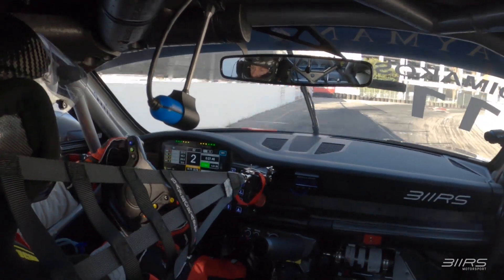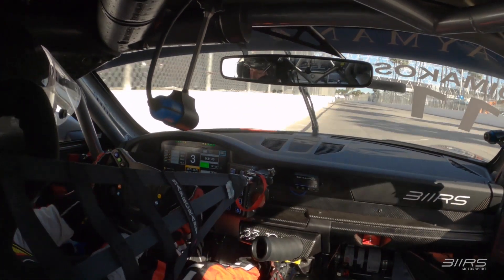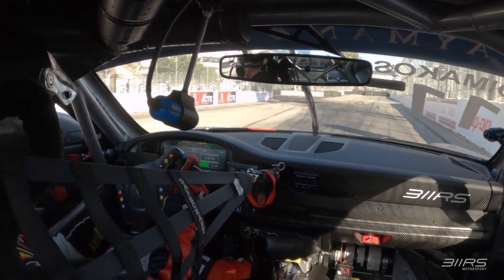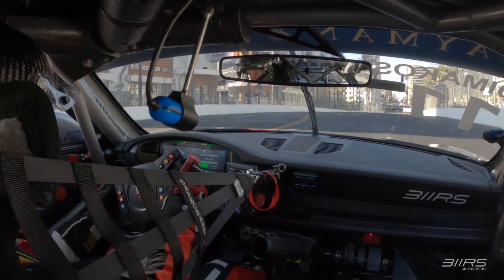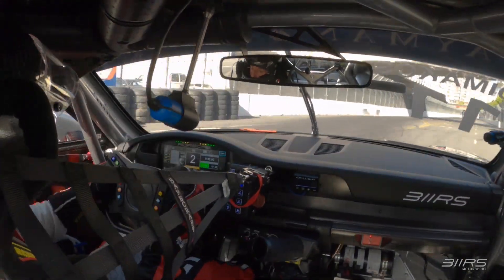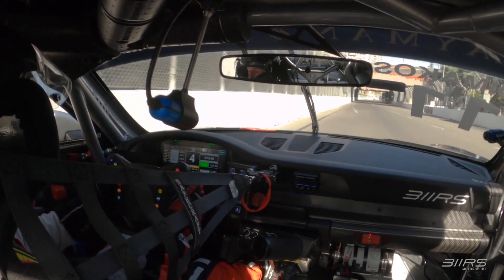Light brake again, really get up on the curbs. Quick hands here in case you need to catch a slide, track all the way over to the right, look for the 275. Hard brake, early apex here, get the throttle. Immediately get back over to the left side here, and we'll be looking for the 275 again. Really focus on the exit of this turn. Roll as much speed as you can through here — a lot of lap time can be lost.